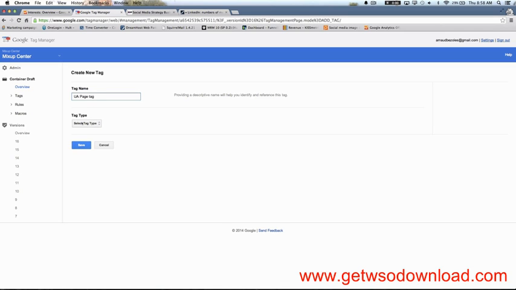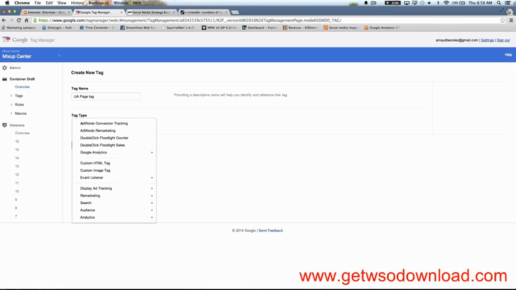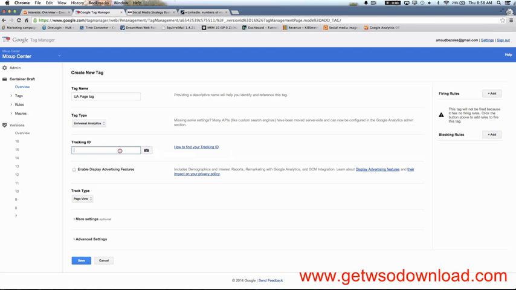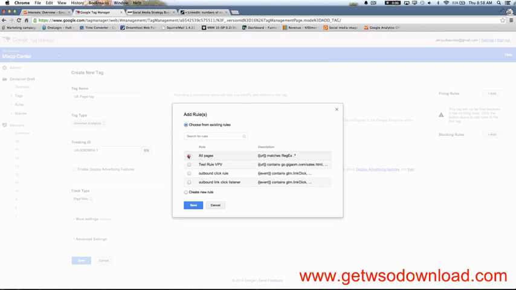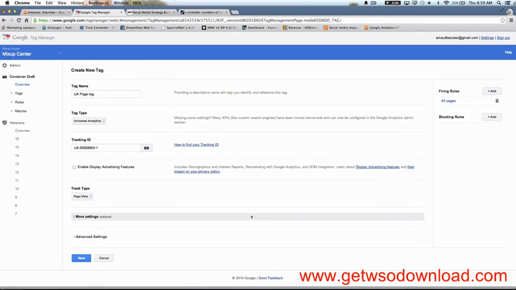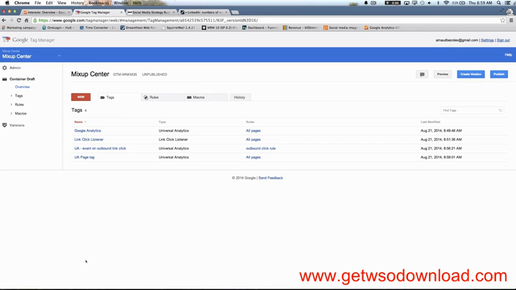The tag type is going to be Universal Analytics. Tracking ID the same. And this is going to be a page view, and the rule is on the page. Here we go. And we save it.